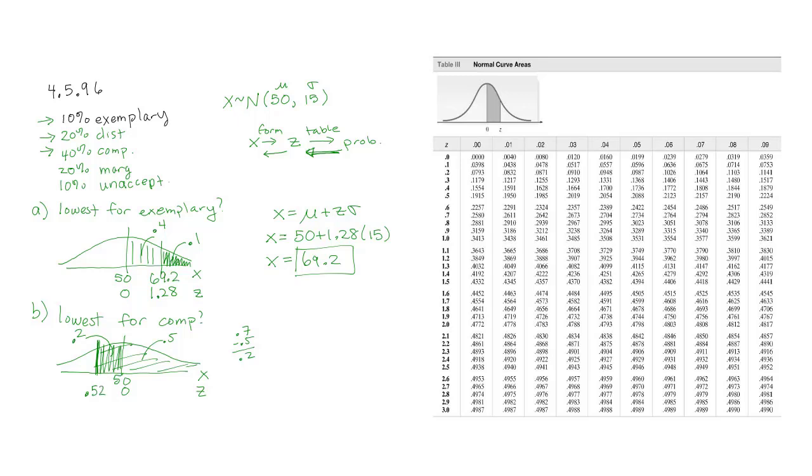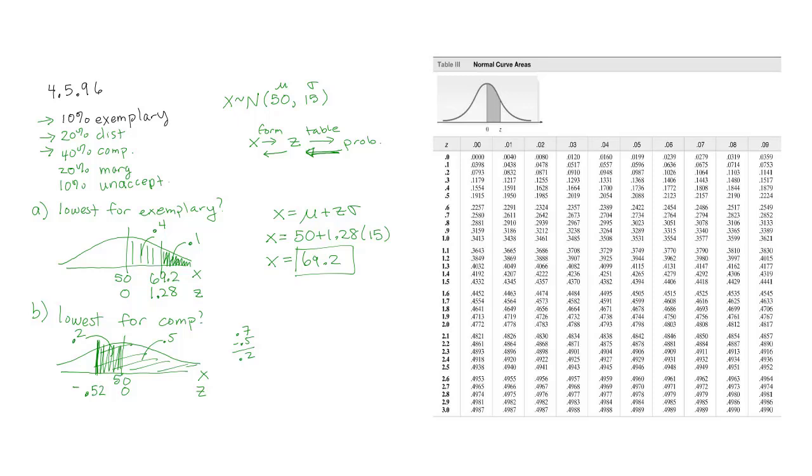And again, our table only gives us positive z-values, so you have to pause for a moment to think, should this z-score be positive or negative? And it should be negative because it's to the left of 0. Remember that getting competent isn't necessarily a great score, and especially the lower end of competent.